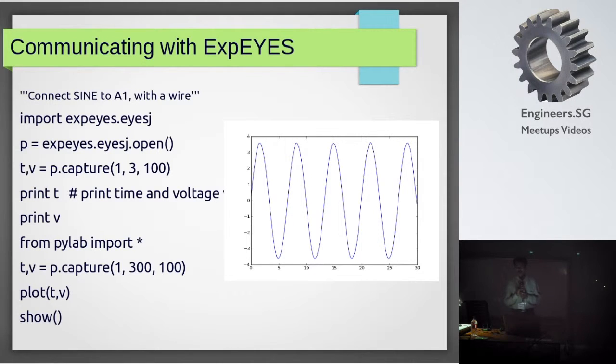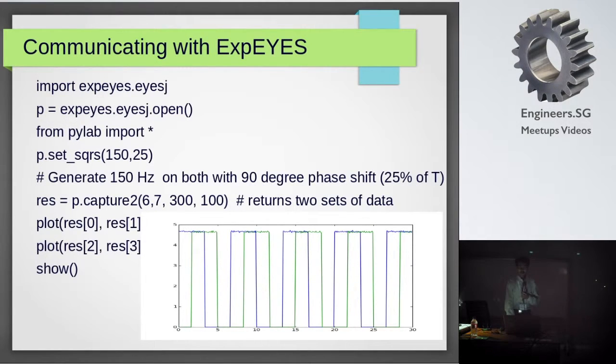As an example, if I want to give data to one channel of the device, read that data, maybe take 100 readings and plot. Now to access that electrical signal, record readings and plot, we just need to write a 2-line code. Like that capture function is defined here in the library, capture and just say plot and show. So it's very simple for a person who has not learned ABC of Python. He can spend just 1 day on these things and he'll be able to manage this. Okay, a similar program for generating square waves, just 2 lines.